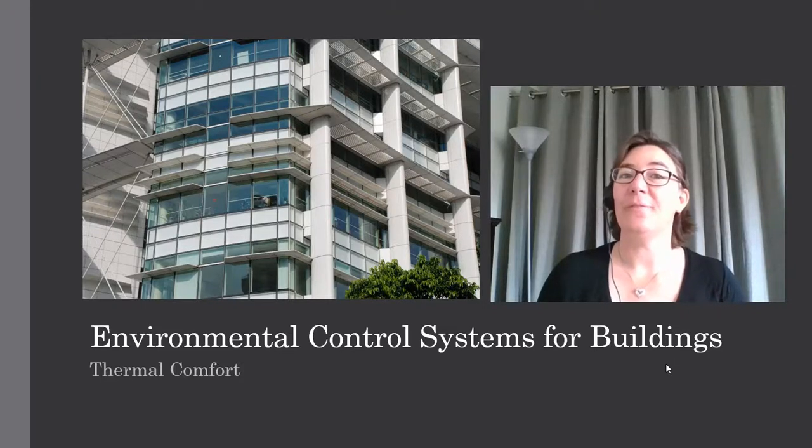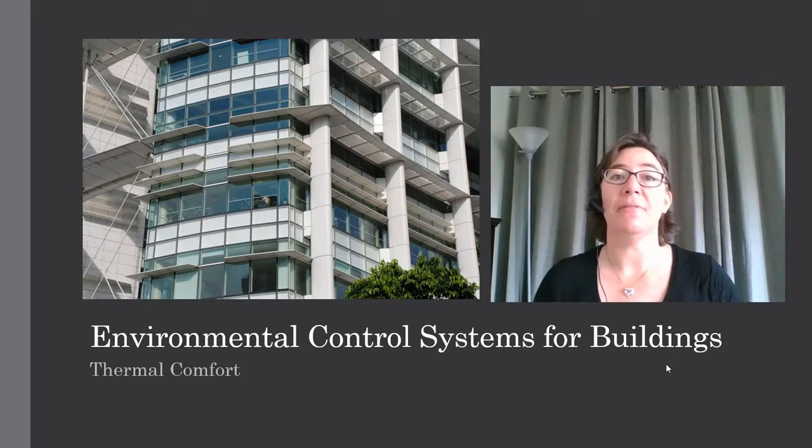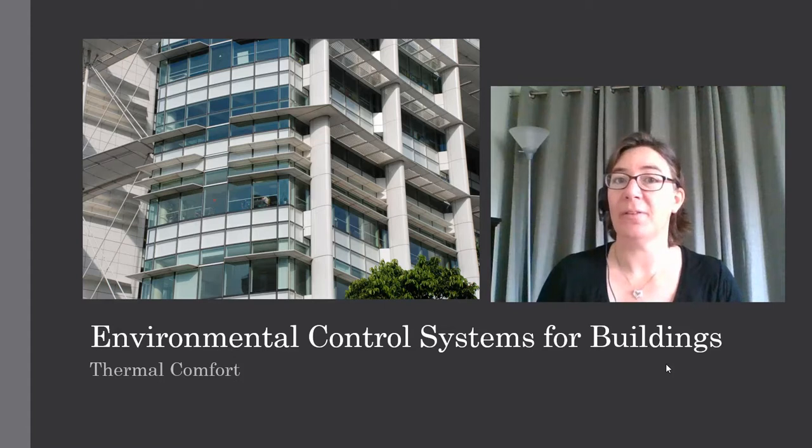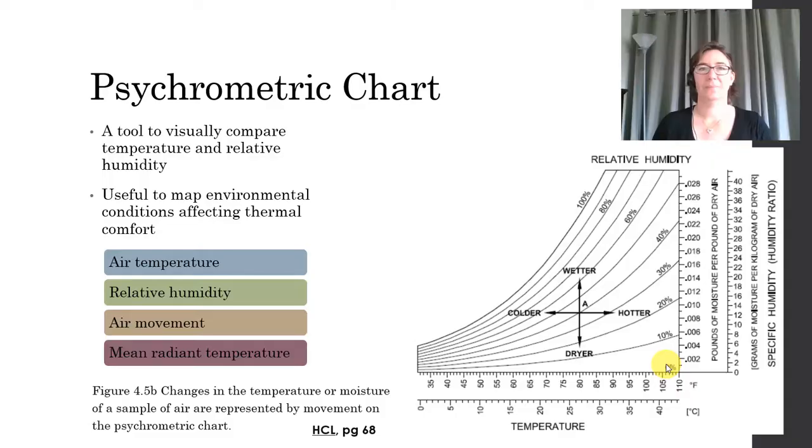Hi everyone. In this video, we're going to continue our discussion of the factors affecting thermal comfort, and we'll look at them on a psychrometric chart. So what is a psychrometric chart? And everybody go ahead and say that word right now. Psychrometric. All right. It is a tool to visually compare temperature and relative humidity.